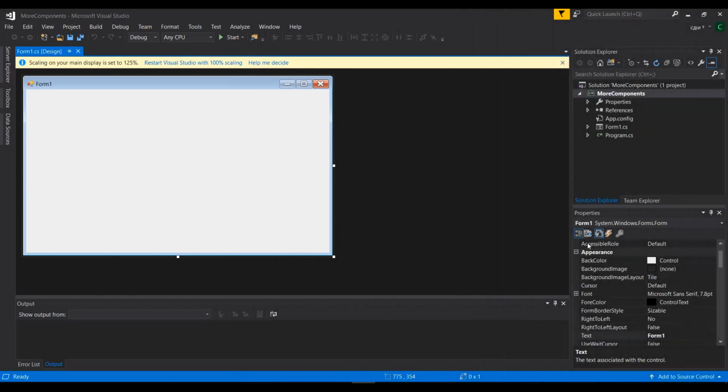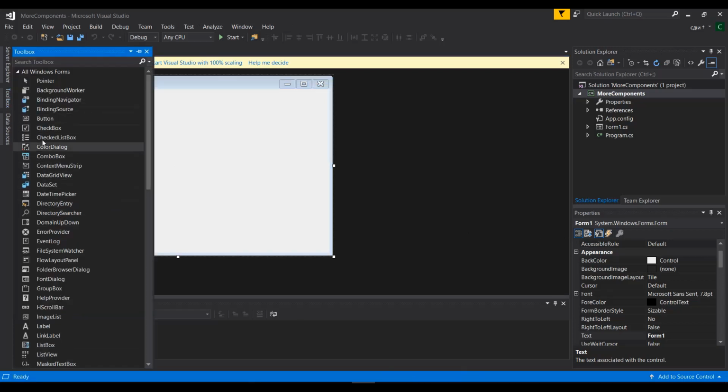Welcome to my channel. In today's video, I'm gonna show you three important form components. These are the radio button, the checkbox, and the combo box. We'll use all three components in one form application alongside the error provider to do their validation. So without losing any further time, let's get started.